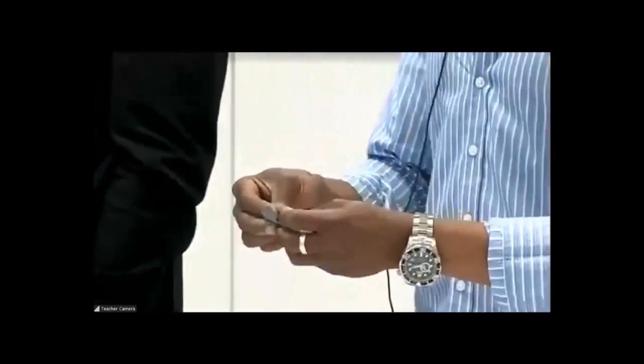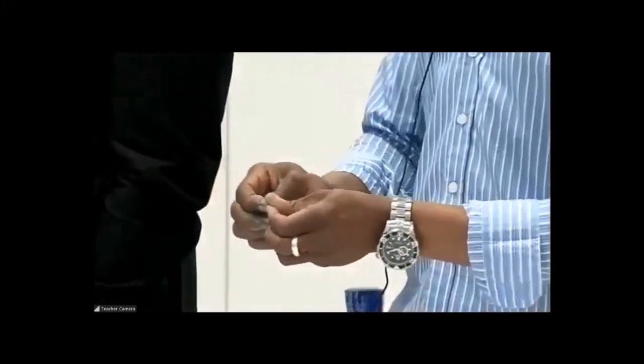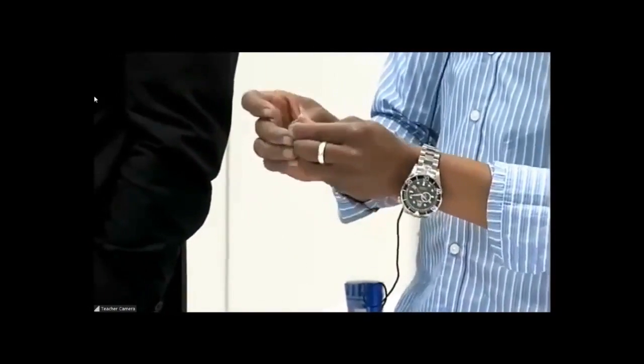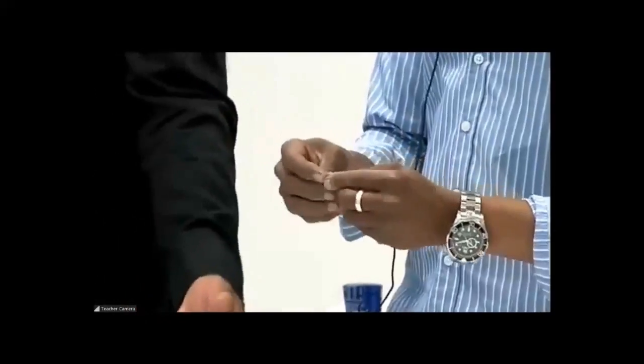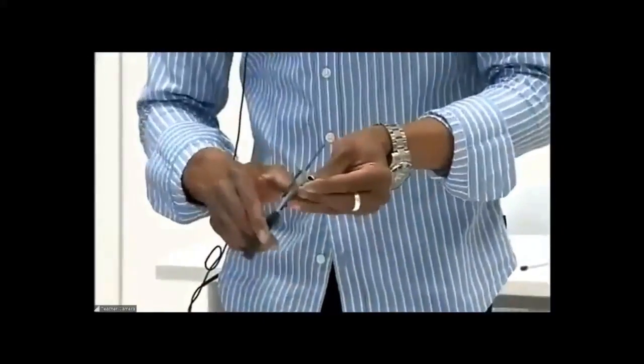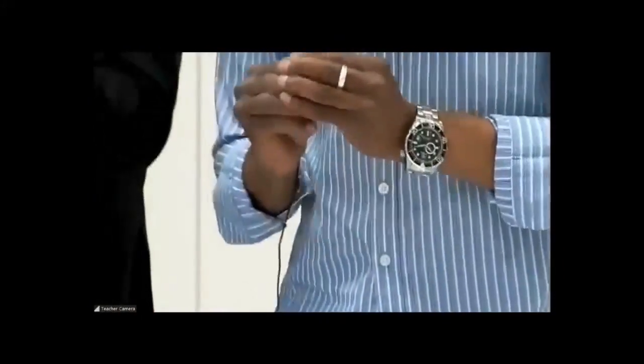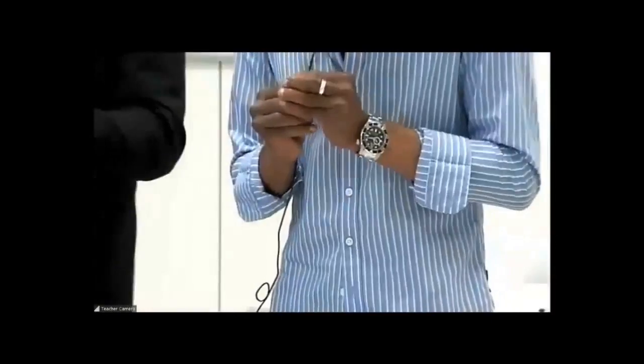This gentleman doesn't come from an engineering background. To him, the only tools are a pair of scissors and a knife. Everything else is done the same way. I give him a spanner, he says, I don't use this. I give him a cutter, he doesn't use it. I said to him, you can have a screwdriver and scissors. That's all he does. He doesn't have any tools in the house.